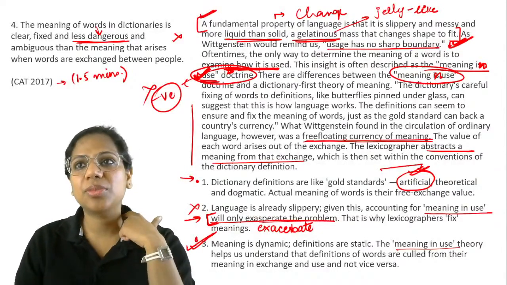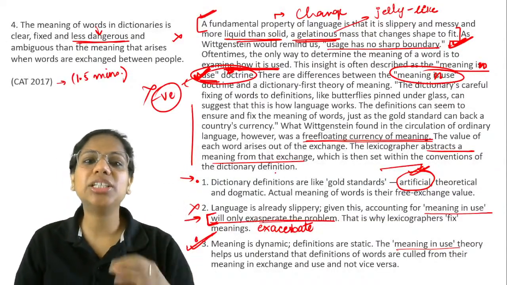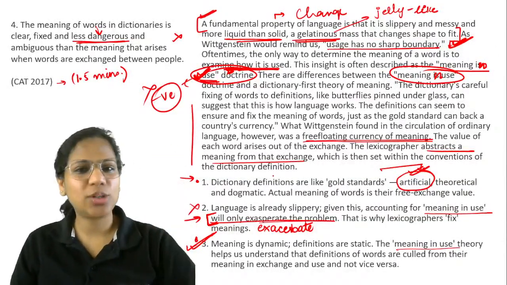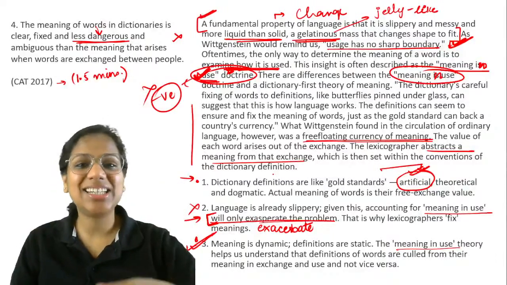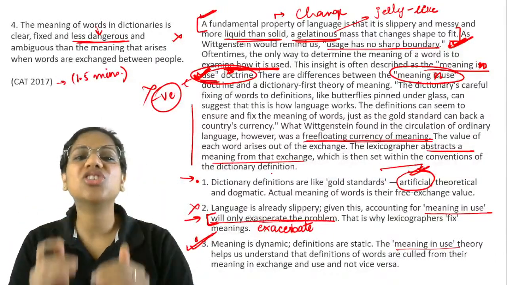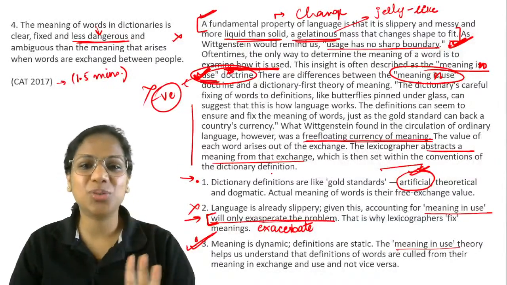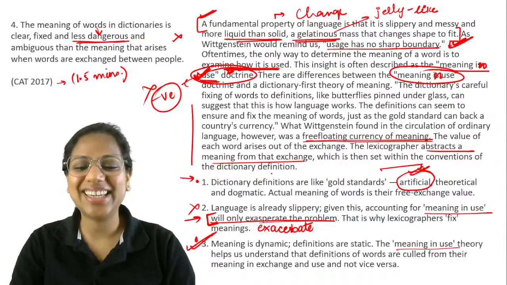Okay, so if let's say we had all the time in the world, then I would read a para summary question twice. In my first reading, I would just try to understand the paragraph. In my second reading, I would try to focus on the role of each and every sentence and just filter out the key ideas. But you have to do it in one reading only. You don't have that kind of time. Okay.